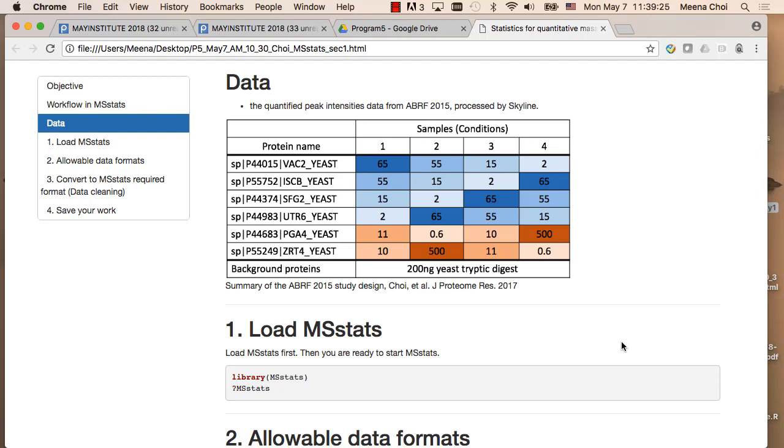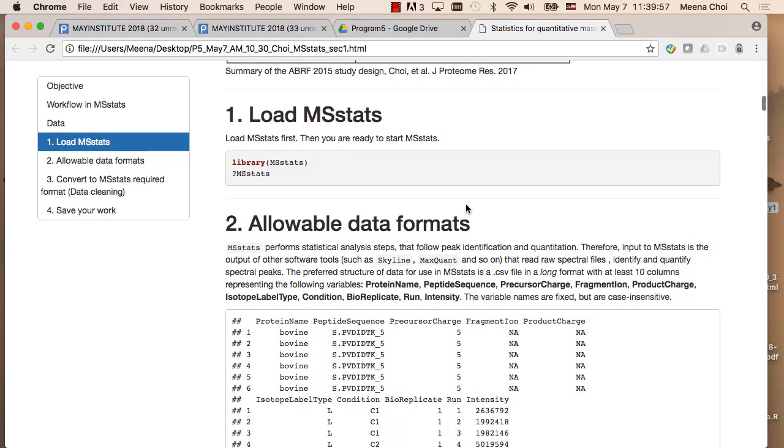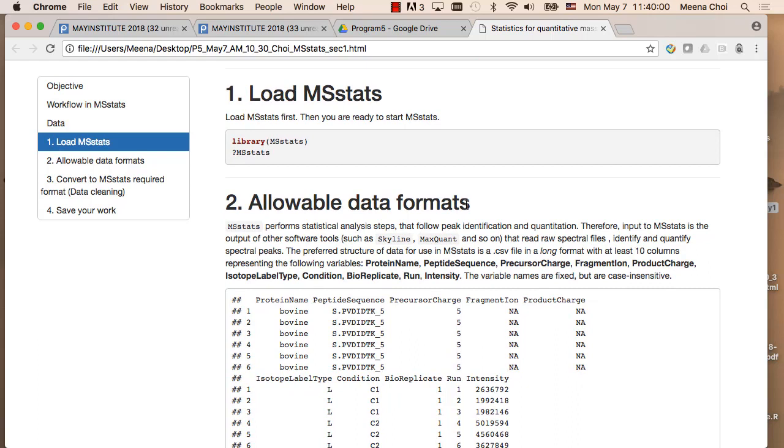So, just a summary. I put this here just in case for reference if you want to compare later. We have 6 spike-in proteins here, and there are 4 different conditions, and depending on the condition, we have 3 replicates. For example, this protein ID was spiked in at this different amount. For this specific protein, there should be a 7.5 fold change, and so on. I hope this can be a reference for later.